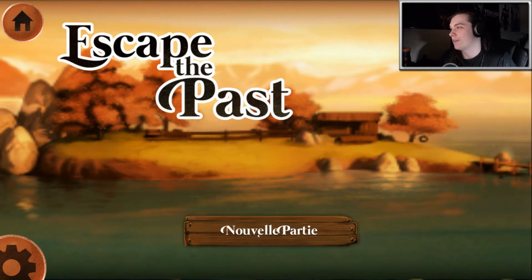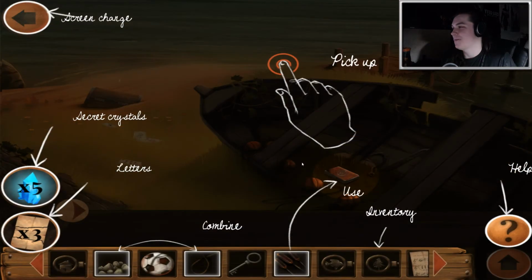All right, here we are. Why is it in French? Okay, there we go. New game. Screen change. Secret crystals. Letters. Combine, inventory, use. So we can use things in our inventory on items on the screen, and we can pick things up. Okay, it's a pretty typical adventure game, and we can combine stuff together.